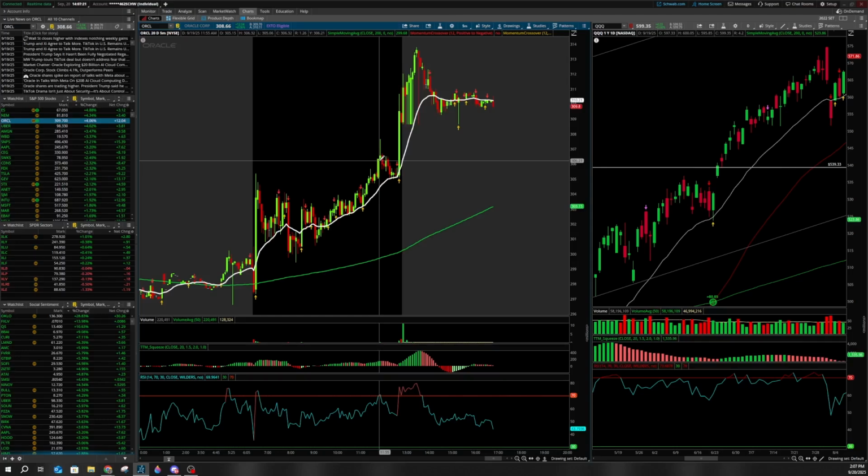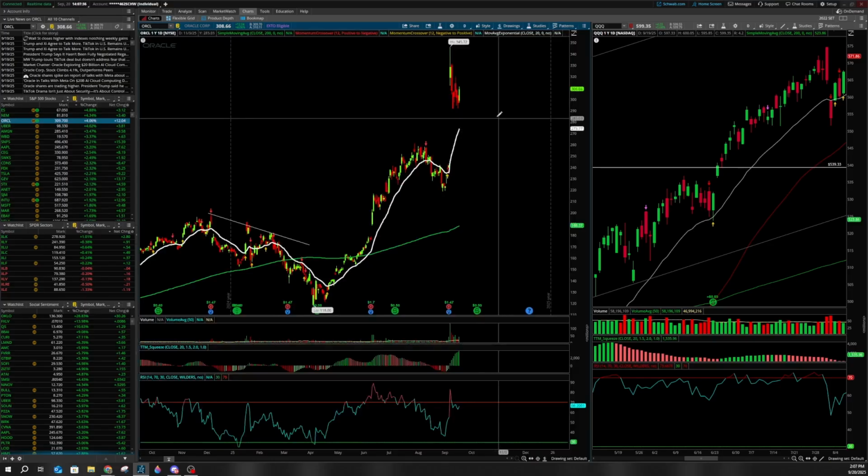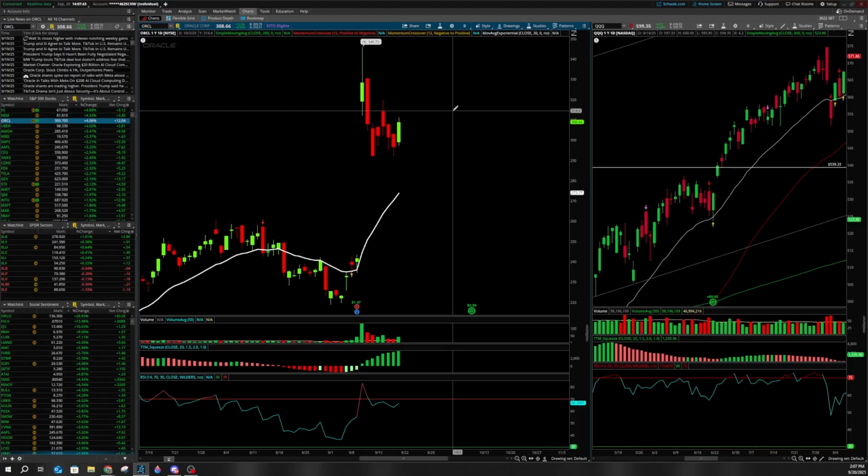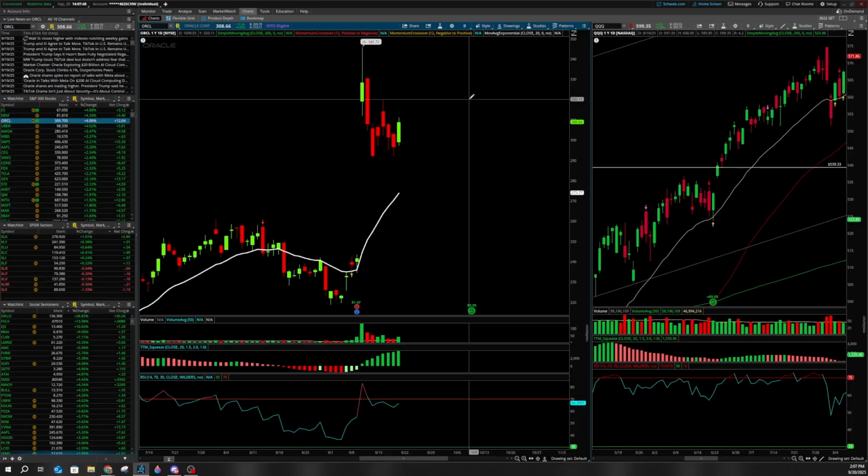Not zero DTE, not weekly options, okay? You may buy shares for all I know. All I'm saying is you're going to take a bullish trade right there on Oracle, all right? A bullish swing trade right there. And the reason why you are entering is because you saw Oracle show up on your scanner, print a bullish engulfing after that consolidation zone, and it looks like they're going to head towards that level of resistance up ahead at 314 and even maybe 320 into Monday and Tuesday session.